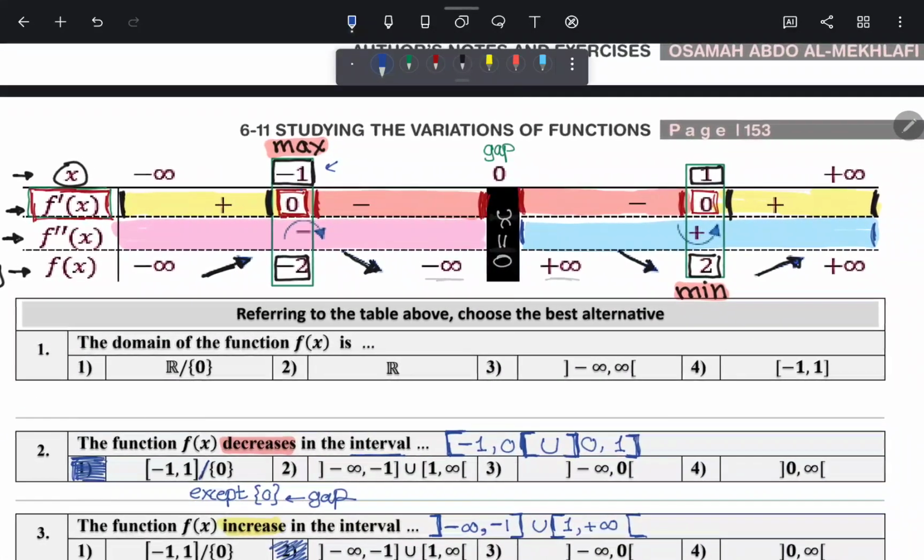The two values at the bottom corners, what are they? One of them is minus infinity and the other one is positive infinity. It means here we don't have a horizontal asymptote, we have a slant asymptote. But what is the equation of the slant asymptote? We just don't know. Okay?